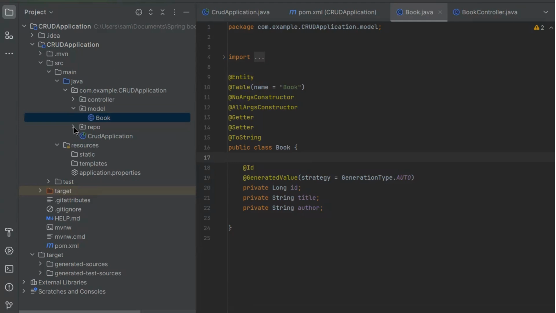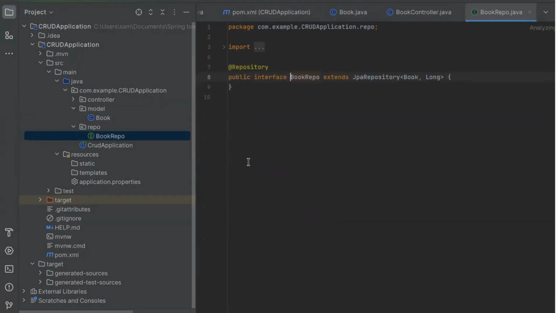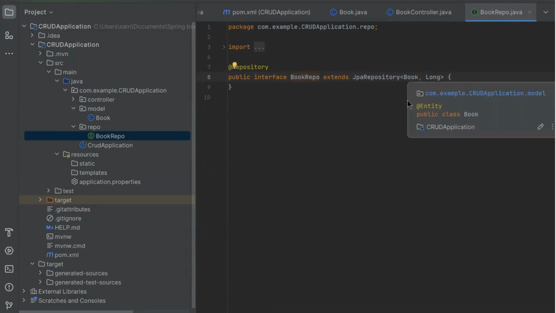So next, let's go to our repo folder. Inside the repo package, we have the BugRepo. So this is our repository interface, BugRepo.java. It extends JpaRepository, which is a Spring Data JPA interface that provides built-in CRUD operations. Here we pass two types, the Bug, which is our entity class, and the Long, which is the type of our primary key. So thanks to this, we don't need to write any SQL or even method implementations because we automatically get the methods like findAll, save, findById, and deleteById ready to use. Spring will handle everything under the hood.